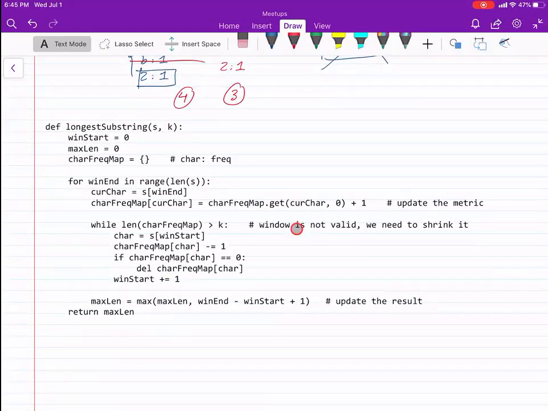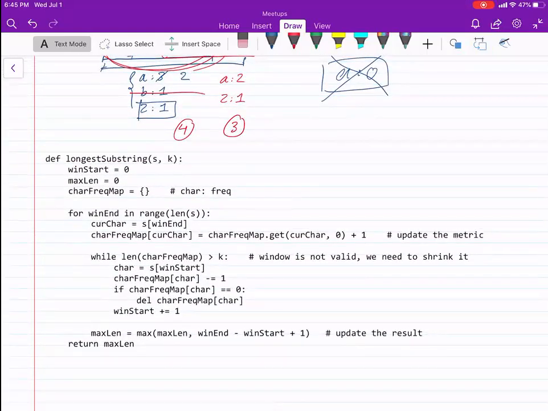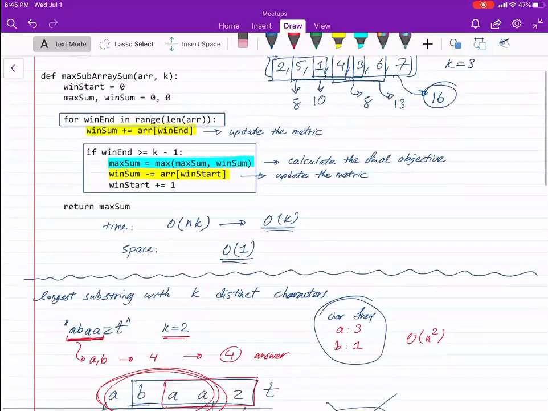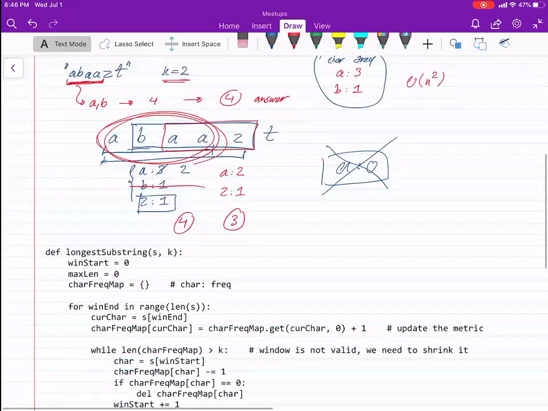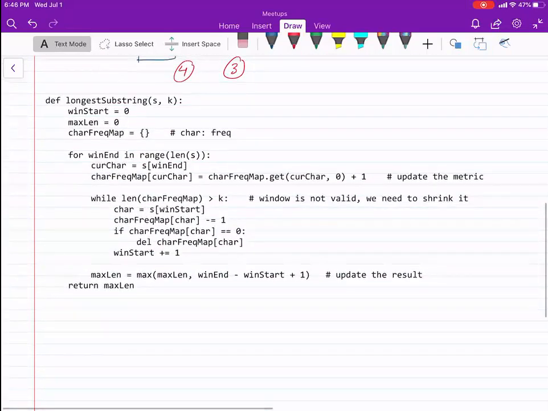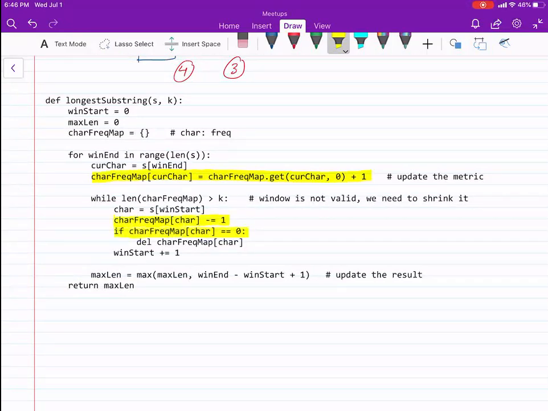As you can see here, if I go with the same color codes, the updates are based on red color, yellow color. So here we are updating our metric, and also here we are updating. All of these are related to updating the metric.